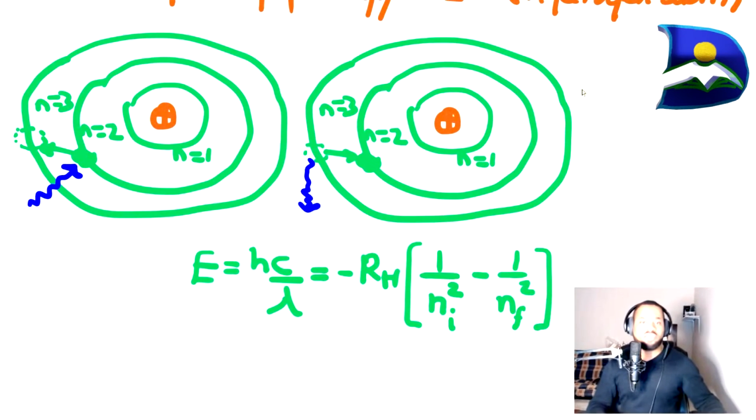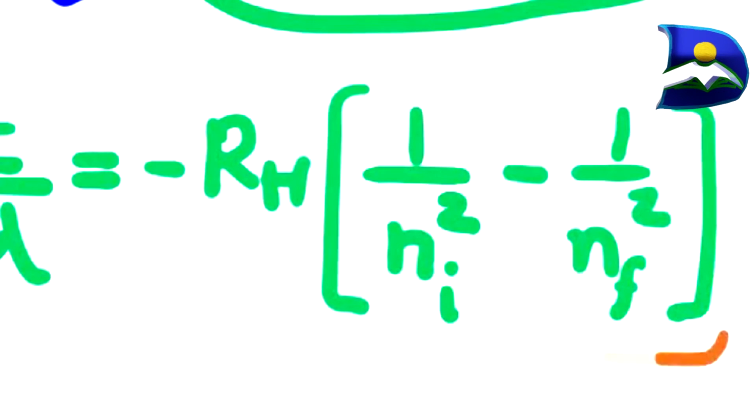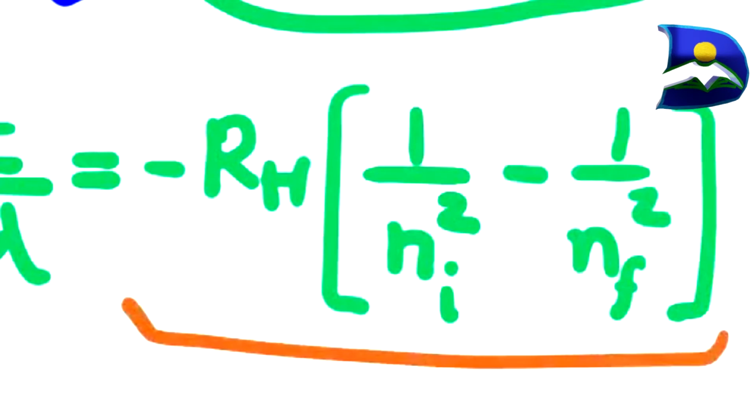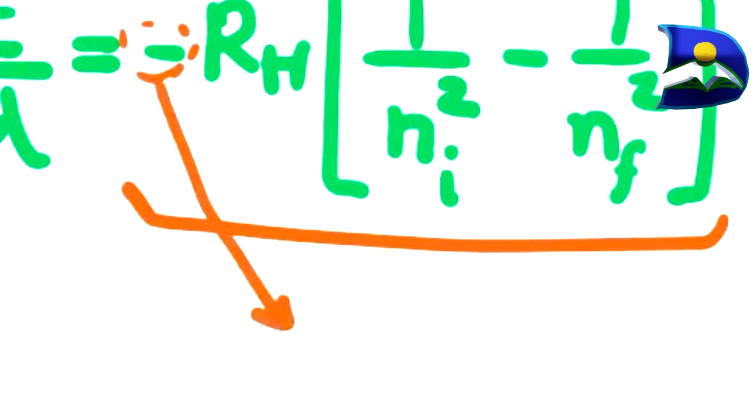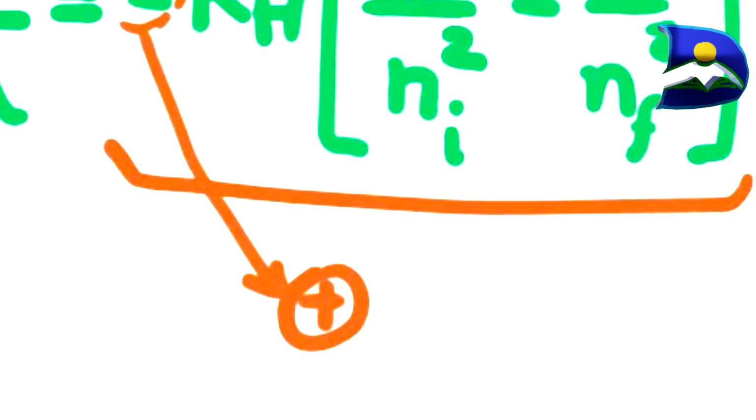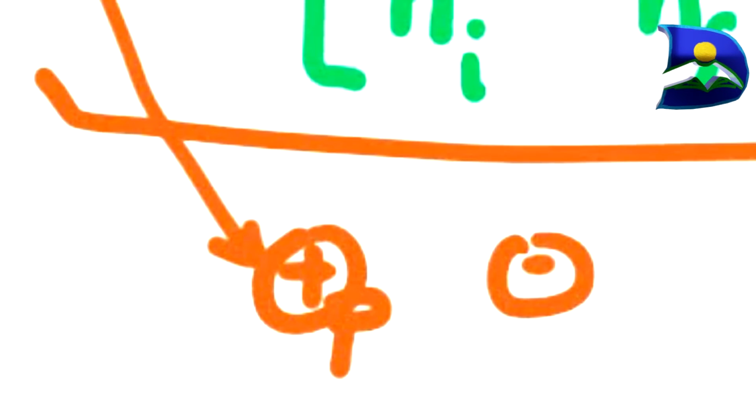So since we have this expression taken care of, we are going to focus on this particular region right here first, because one, this negative sign tells us that, hey, there is an attraction between the positive, which is the proton, and the electron. But when the electron is taken away completely from that atom, it means it's going to be a positive sign, which means that you are at the zero energy system.